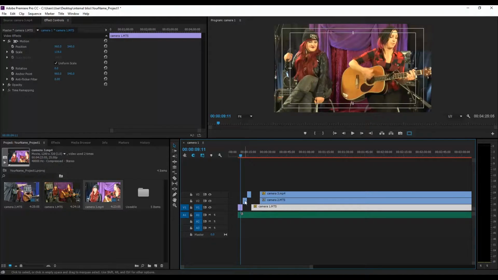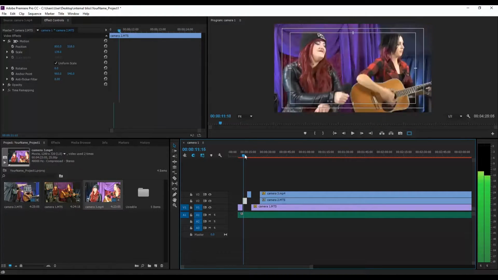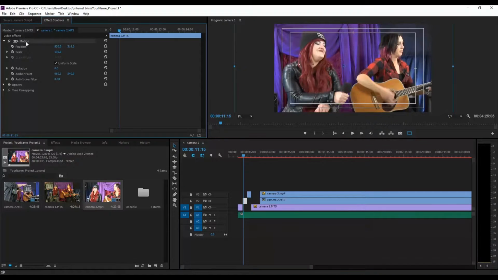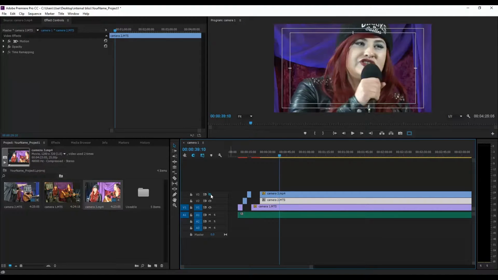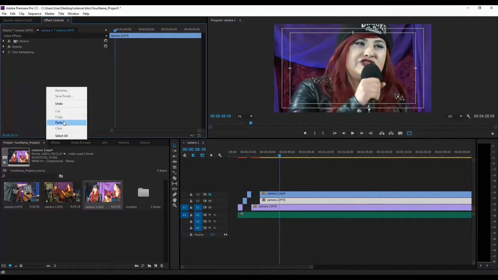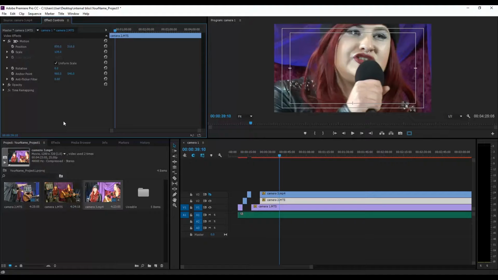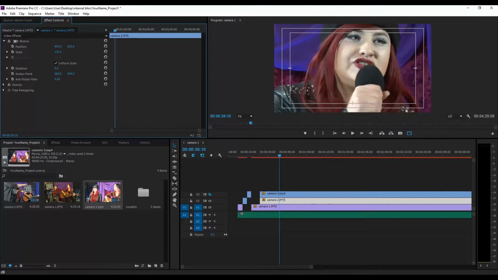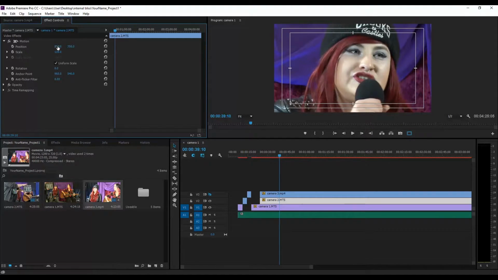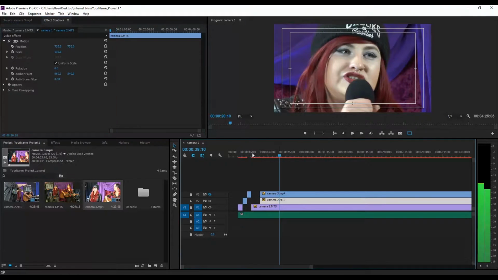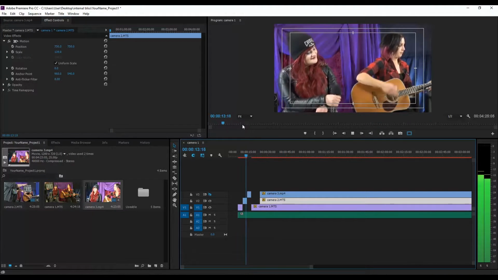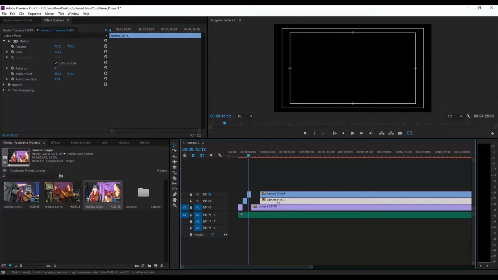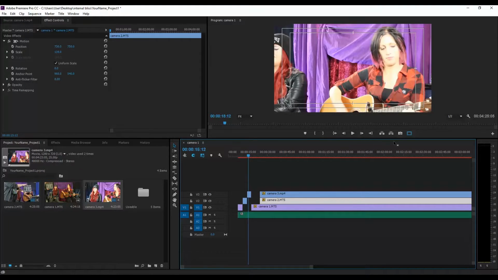I want to do the same thing with camera 2 as well. So I want to copy, let's turn it off for a second, and paste. I'll just turn it back on.